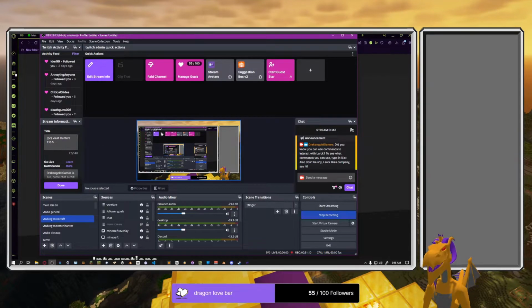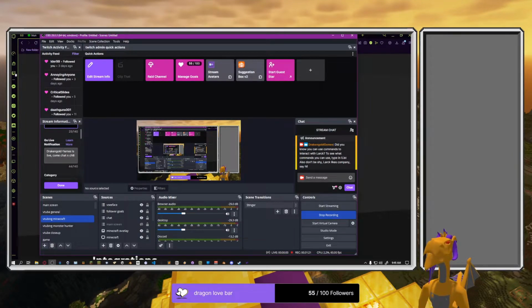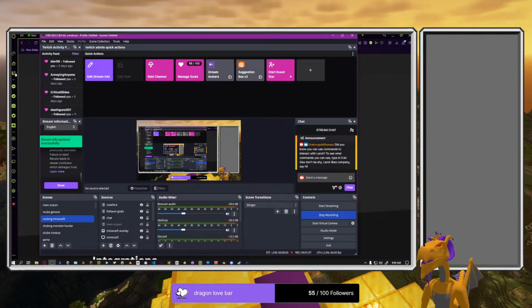So I was playing Minecraft Vault Hunters, and I had this as my stream title. So when I hit the start streaming button, this is what you will all see underneath the video when the stream begins. And then when I go live, you'll get the notification saying this information, and I can change that at will. And I can set my category to any game, and then all my tags and such and everything here. And then I would hit done, and it would update the stream info successfully. There we go. So now it's updated to this.